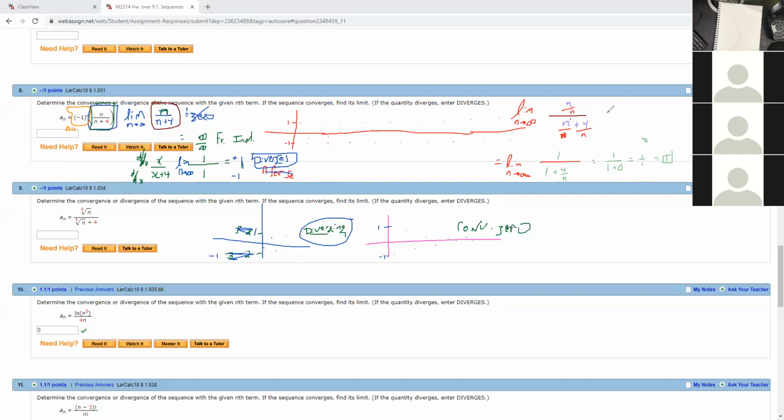And then you would have had to remember this makes it closer and closer. So this limit, wherever it was, is getting closer and closer to, well, it's not a single number. It's alternating between -1 and 1. And therefore, it diverges. So it's the alternating type of diverges, that it's alternating but not getting closer and closer to a single finite number. So either way, this way or taking the derivative will give us the same answer.